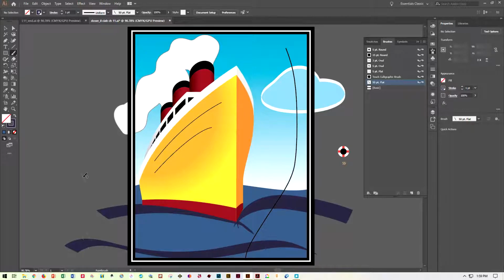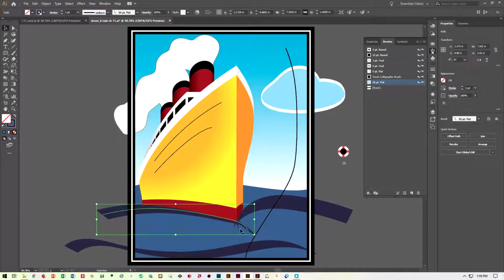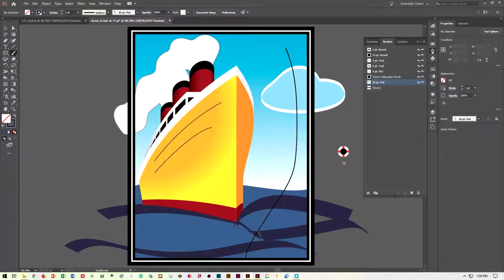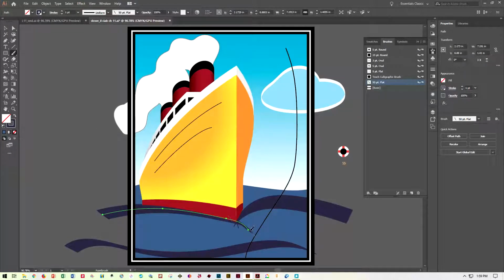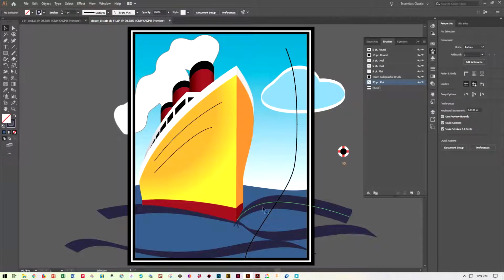So once you've got those, let's go ahead and grab our selection tool. With our selection tool, let's click on this first one that we drew. So I did kind of some weird things here. I might not necessarily like what I've got here. So let's grab our paintbrush, and with our selection tool, I can actually pick up and continue that path that we'd already started. So I can drag it, I can change it. So let's do it one more time. And my paintbrush, I'm going to grab. So you see it does not have that new path. We're actually connected onto and added onto the one we had before.